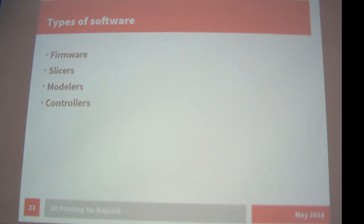Then we have the slicers, and they are important to make the model into something the printer understands in G-code. Then we have the actual modelers that create the model, which could come from a set of photographs, or it could be a real model like a CAD system or something else where we create new stuff. And finally, you have controllers, which sort of overlaps all of this, that allows you to control multiple printers from one go, where you can basically say, I want to slice this to these 5 different printers, and they may even be different G-codes, and it will send and control them all from one central point. That's great if you have many printers and you're printing, like for a company where you need to have a lot of models created a day.